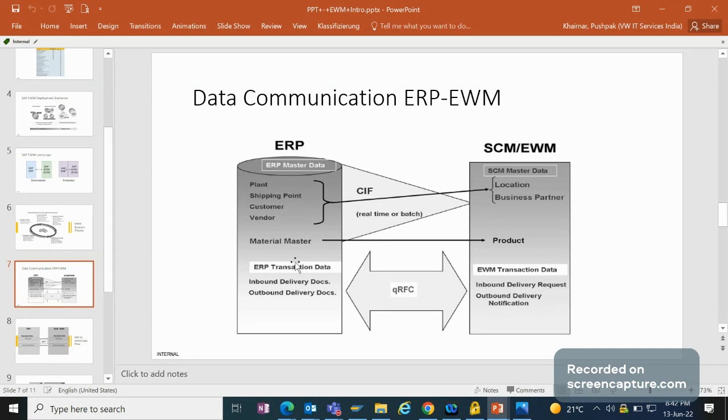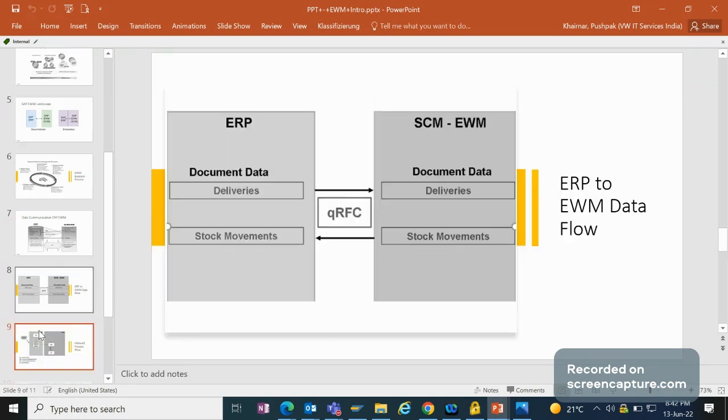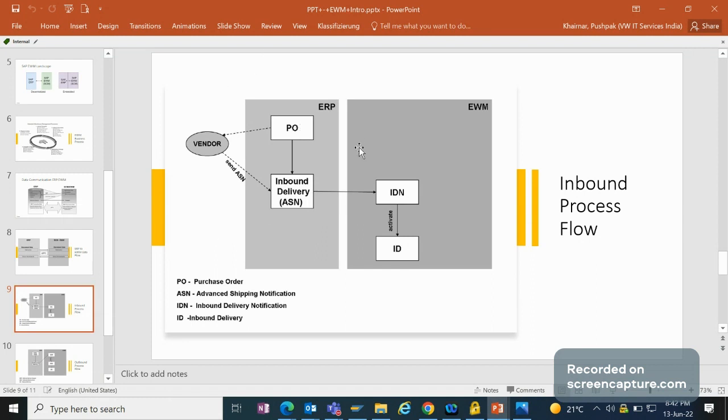Transactional data. Any example for transactional data? We will see in this slide. I will explain this slide one more time. So this is the vendor. Everyone must be aware of vendor and customer.